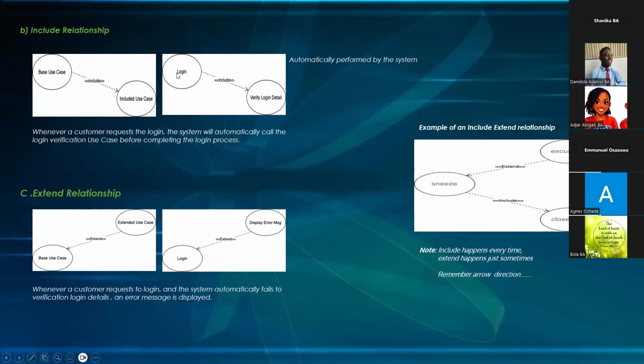So the arrow will be pointing to that. Because this does not happen in isolation. This has to happen as well for this to be complete. So these two use cases would happen simultaneously. It happens automatically. There's nothing you can do about it. You just say, once this one happens, this should also happen. So you have an include relationship here.